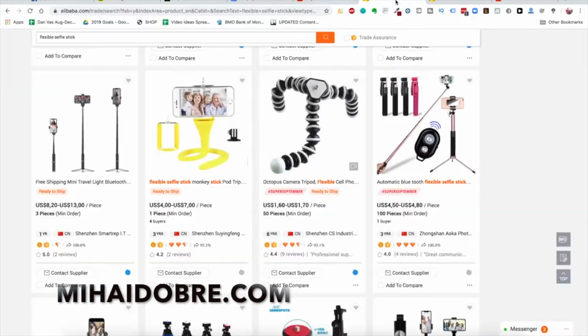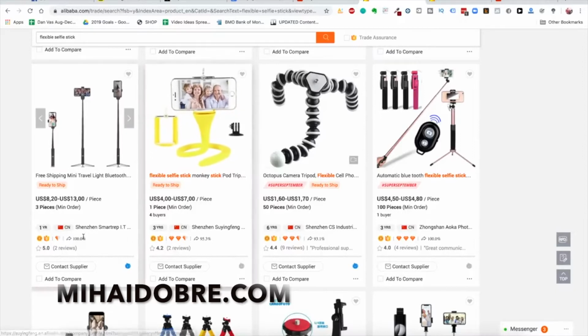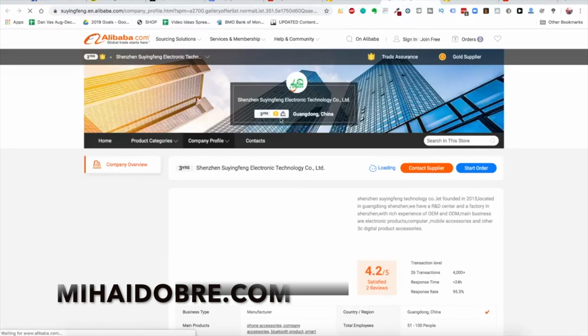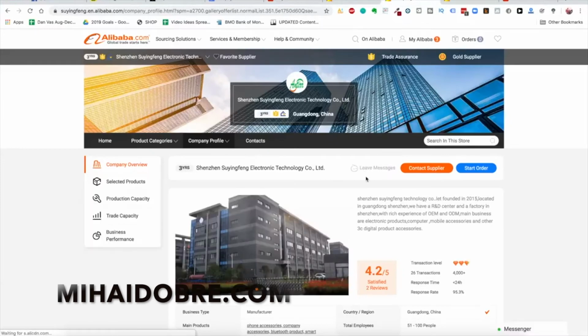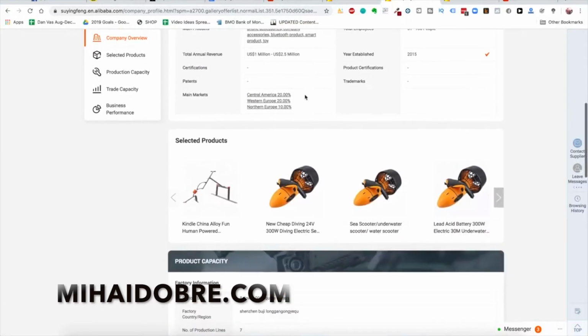So if we go here, we can see, by the way, also, if you look at the supplier here, 3 years in business. So remember I said minimum 2 years. If it's 1 year, it could be fine, but you would have to dig deeper. And if we actually go and click on them, this supplier is based in Shenzhen. And a lot of my suppliers are from Shenzhen. Shenzhen is a great place for electronics and phone accessories and things like that, like Bluetooth, anything like that.